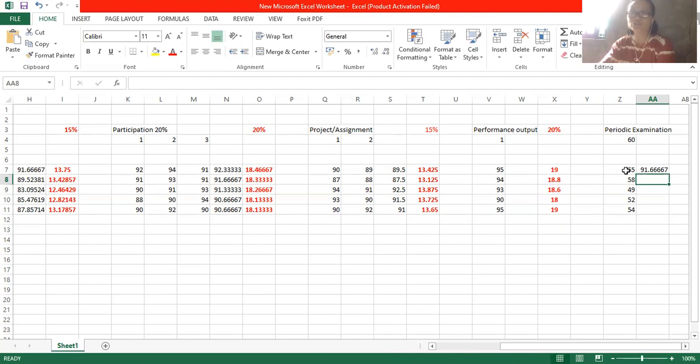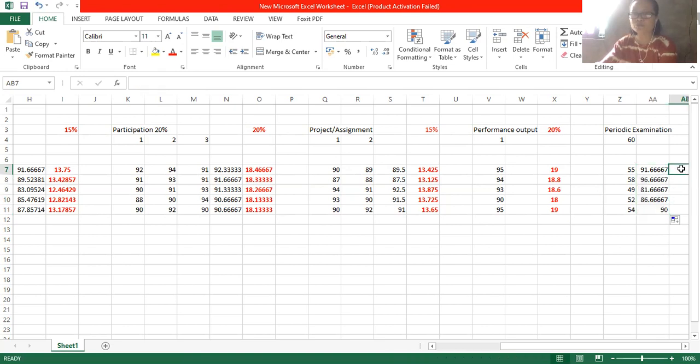Okay, it's 91%. So click this 91 and then, okay, big cross, small cross, big cross, small cross. Move this down. There you go.